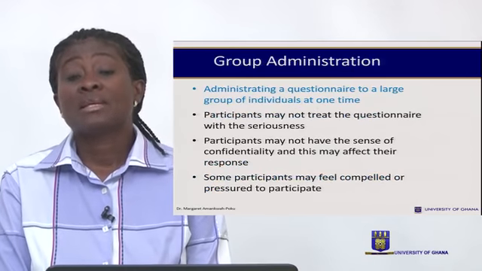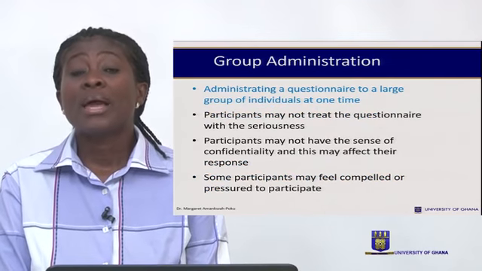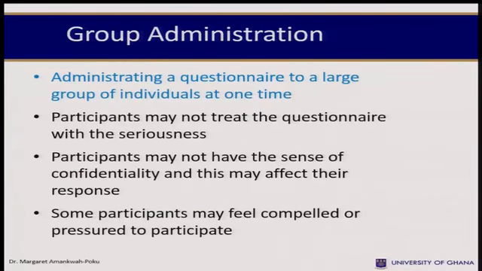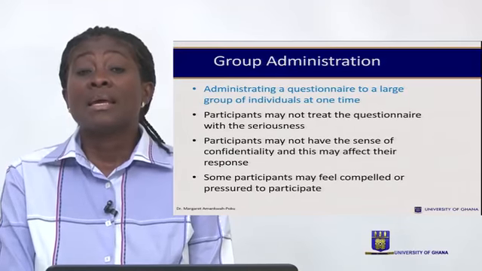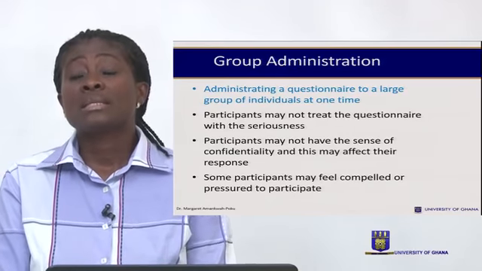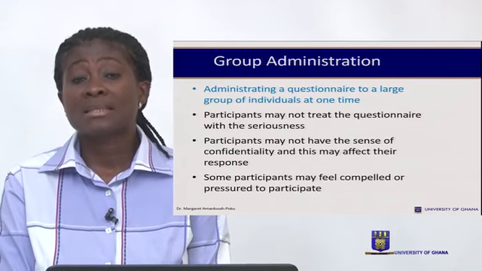Another survey method is the group administration, where you administer the questionnaire to a group of participants. So I gave an example where I come to class and I administer questionnaires on voting behavior on all 200 students that are in class, for instance. In this case, I'm able to collect a lot of information at a sitting.